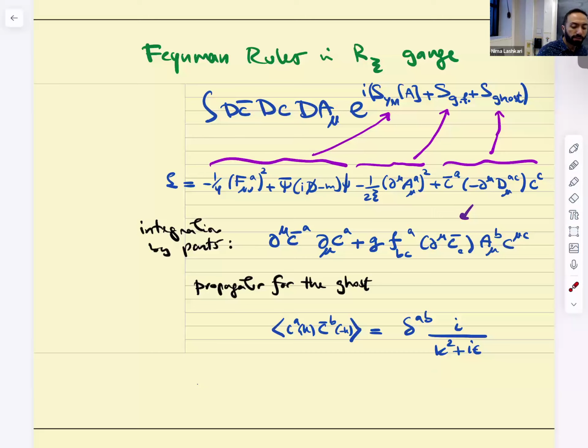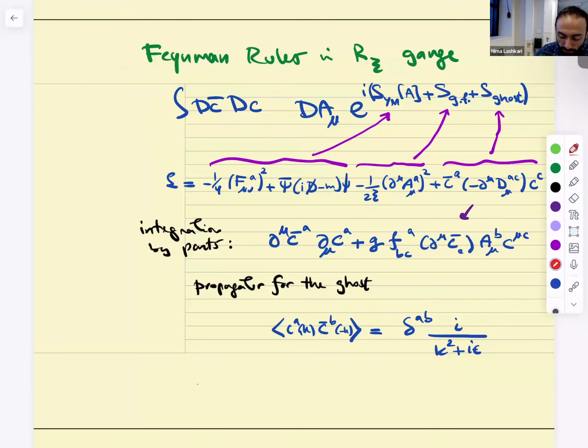So the final form of the path integral we're dealing with has a path integral over the ghost, the anti-ghost, and the gauge field. If I have matter fields, psi, I'll have to path integrate over them as well. So for example, here I've included matter fields, so let me path integrate over them as well, psi bar too.